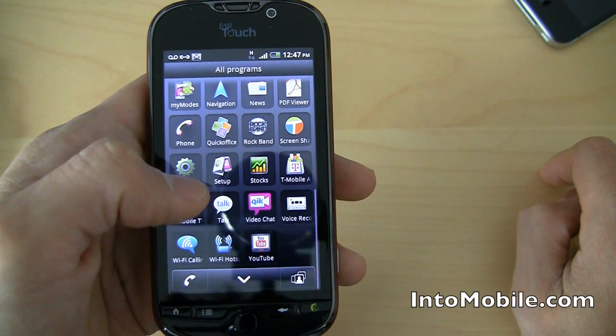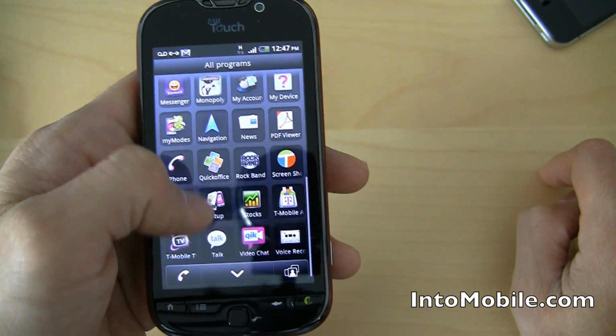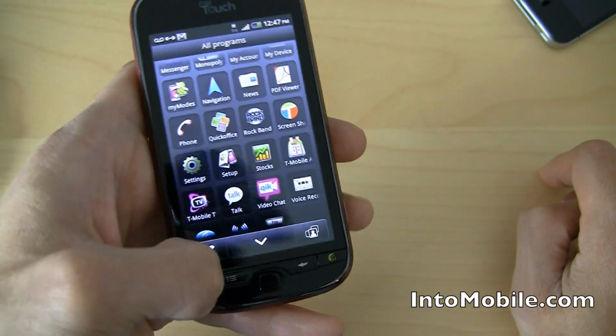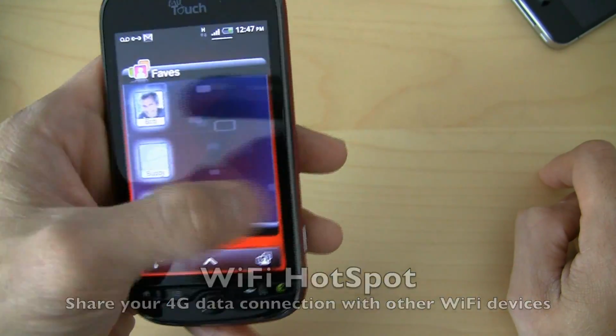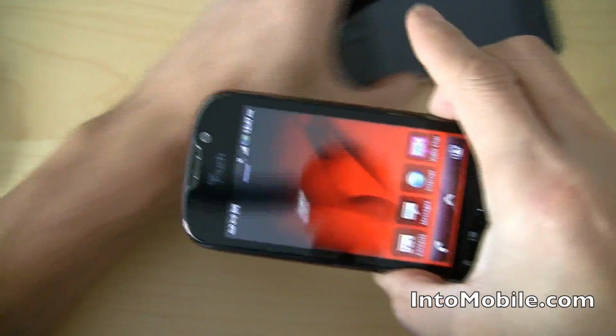And one last thing to show you guys, well, two quick things. We've also got the hotspot, right? The T-Mobile hotspot, so it allows you to use this phone as a Wi-Fi hotspot. You can use the HSPA Plus network to send internet to all your friends, right? And also, lastly, I want to show you the camera.